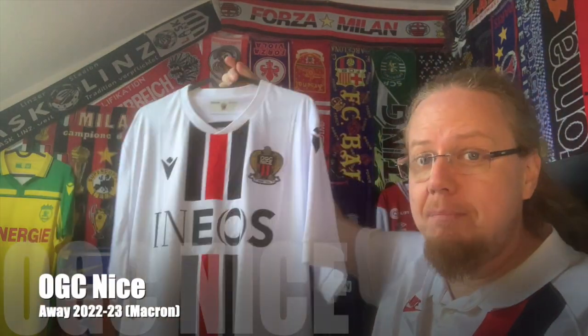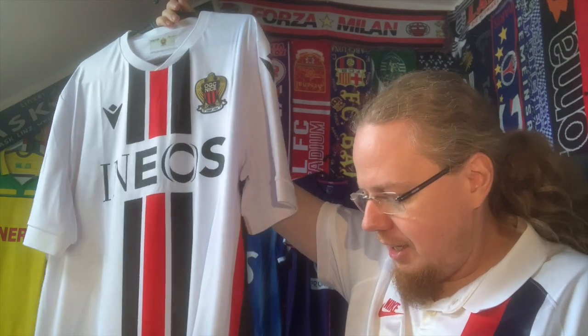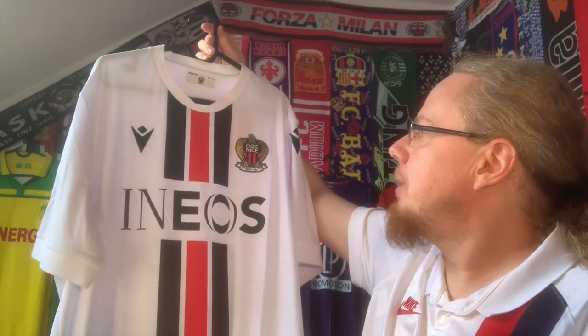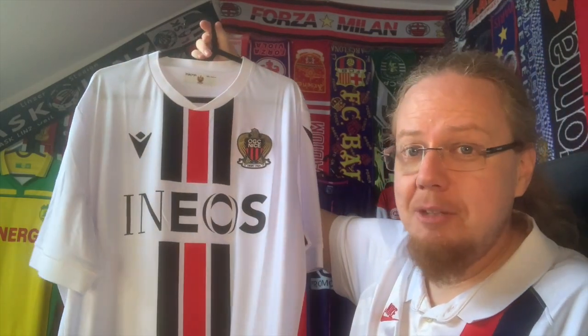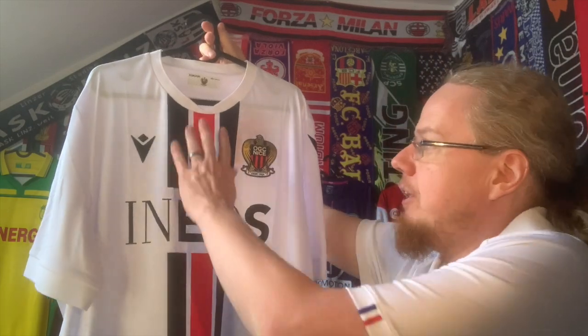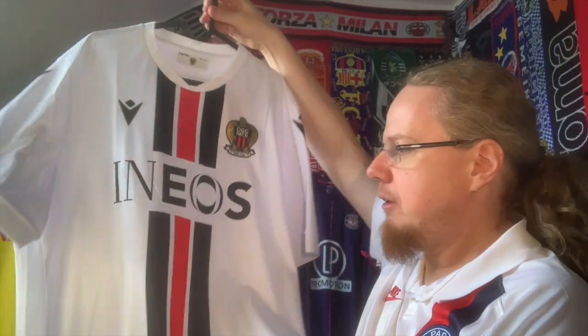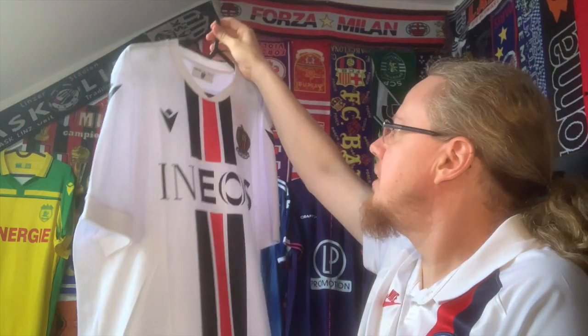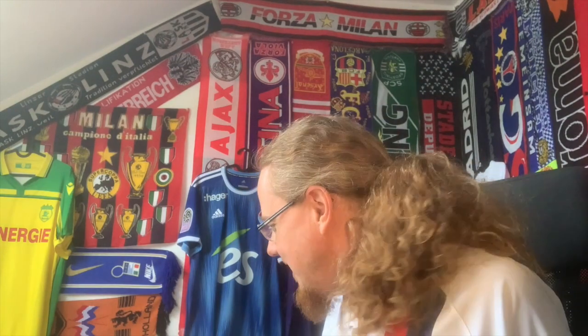There are a lot of recent shirts so far, and this one is the most recent. With Nice doing relatively well I needed to have a Nice shirt. I know I could buy the red and black striped Millenfeld, but when I saw this one last season I loved it — one of the best jerseys from the last league season. I bought it in XXXL; I had it while they were in the Conference League, unfortunately eliminated by Basel. I really like the center stripe and how it connects with the crest. The only thing I find a little weird is that the red and black detail appears on one side but not the other. Still, a really nice plain jersey.